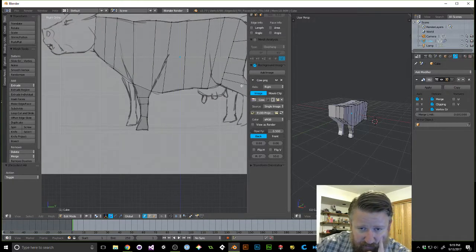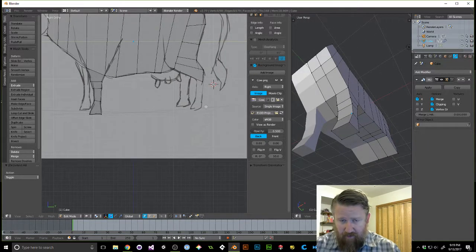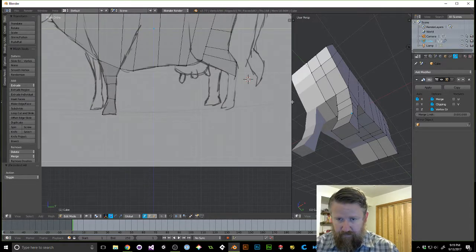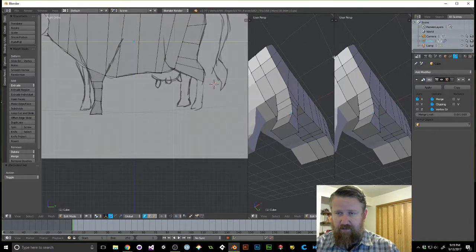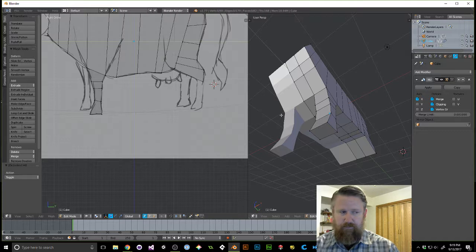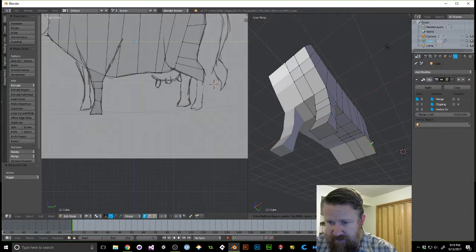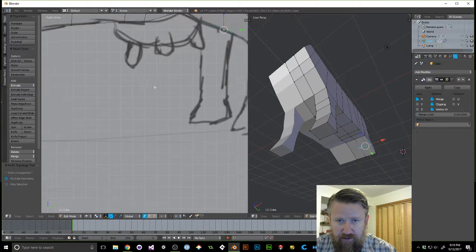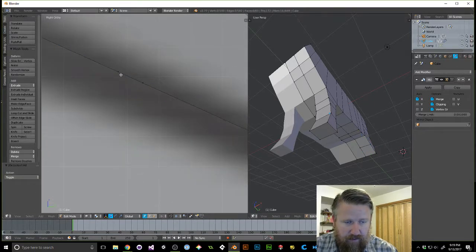I need to do this back leg here. So what I'll do is I'll flip around in here. I work in both of these views quite a lot. It's kind of nice to have them open at the same time. In case you don't know, grabbing from the corner and dragging over will give you a new view. If you want to get rid of it, you right click and you say join area. Excuse me, I have the hiccups. Click that little button right there. So I'm going to need the knife tool, my handy dandy knife. Like that. Enter. I'm going to zoom in, make sure they're pretty close, but I'm going to fix them. This guy, grab him, stick it right on top of the other one.